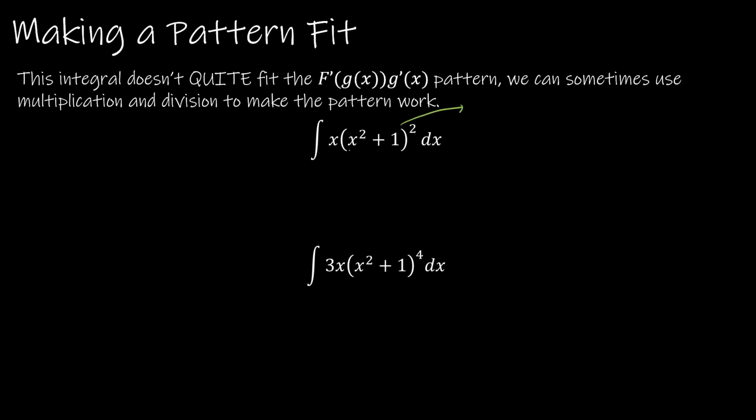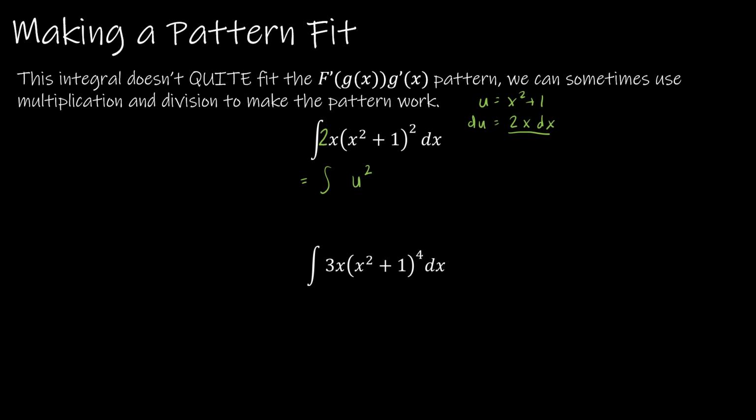Remember, I would say, well, this is some function that's being squared, so that's the composite function. So I'm going to think of u as x squared plus 1, and then du as 2x dx. So if I'm trying to rewrite this integral, this is u squared, but notice du is 2x dx, and that's not what I have. I have 1x dx. So if this doesn't work, we can make the pattern fit by saying, what if I take this times 2 here?